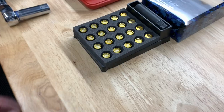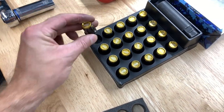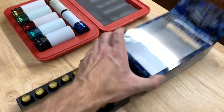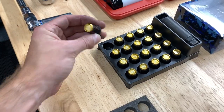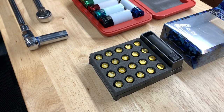So here are the old ones that are currently sold. These things were very, very nice. Very, very small. The ones I just put on are 53 millimeters, so it's the RL53. I have to look these up, but these are pretty, pretty small. These are really nice, but again, I just got tired of the gold look. So I'm going to send those out to the new owner.